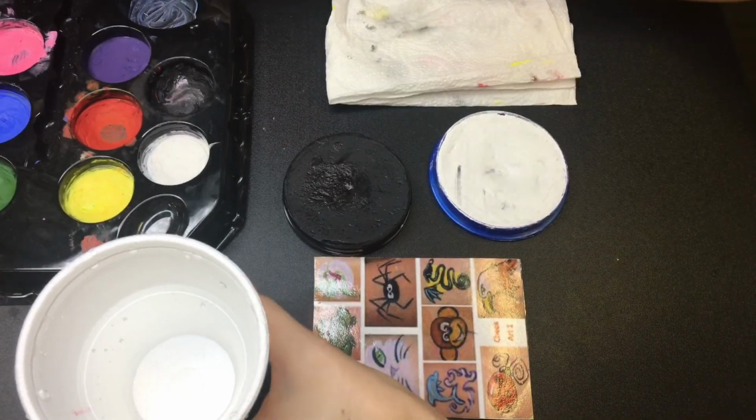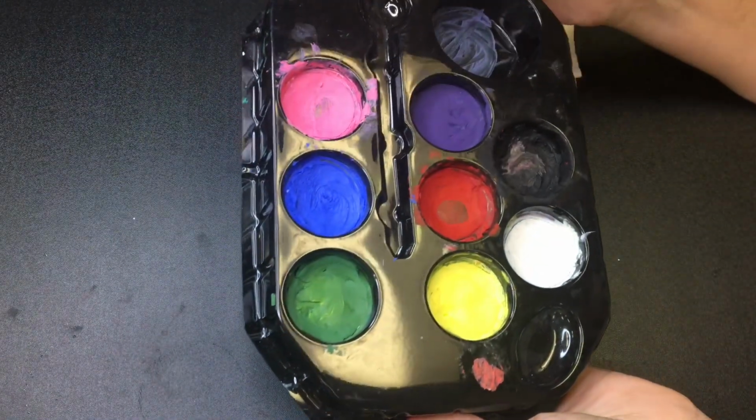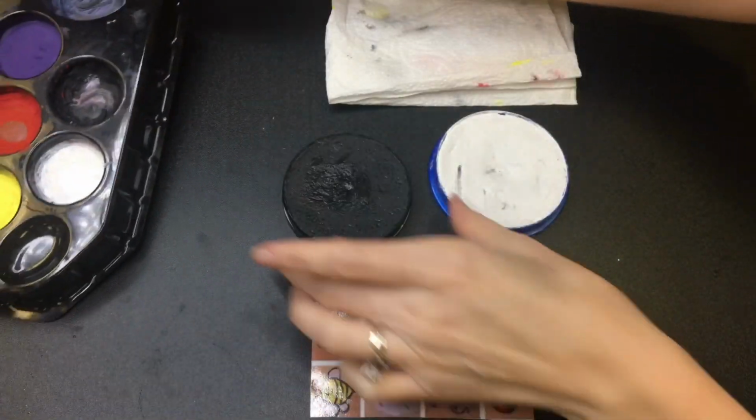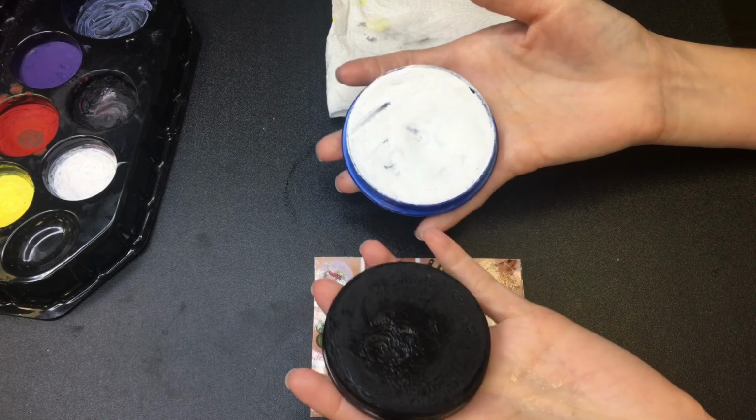I'm going to explain the palettes. You're used to a palette like this because it has multiple colors in it. This is the same thing as individual palettes. This is a black and white palette.